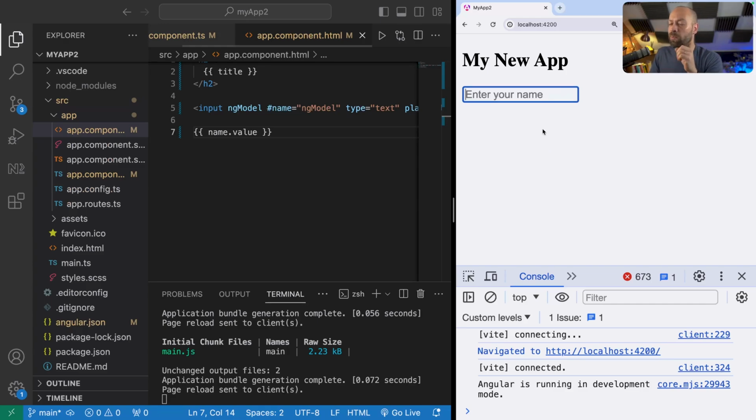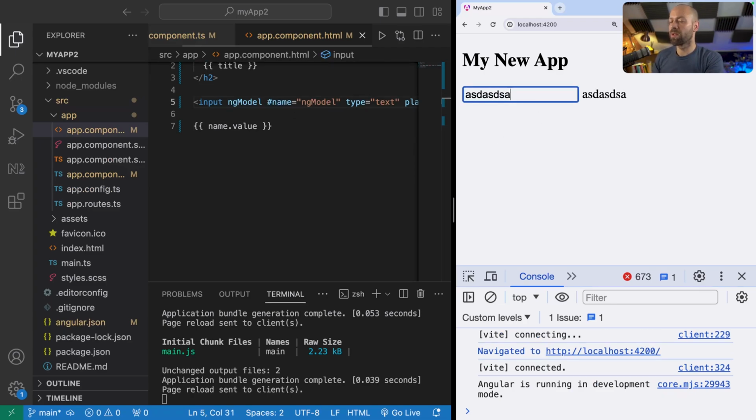The only problem with this is we don't have a full two-way data binding, because when the app loads, you can see it's being reset to an empty input box. So we've kind of lost that two-way data binding because we can't actually access the name property that's on the component. So if we want a full two-way data binding with NgModel, we use something called the banana in the box. What we do with that is basically provide an input of NgModel, but also set it as an output as well. So you're combining an input and an output together here.